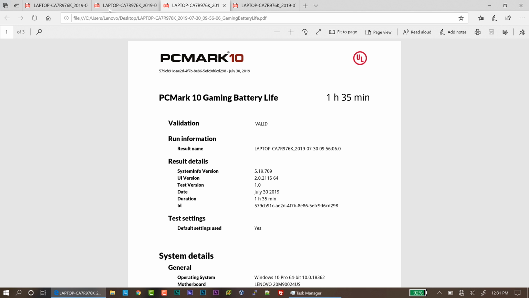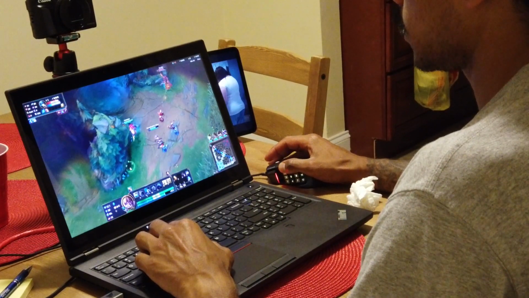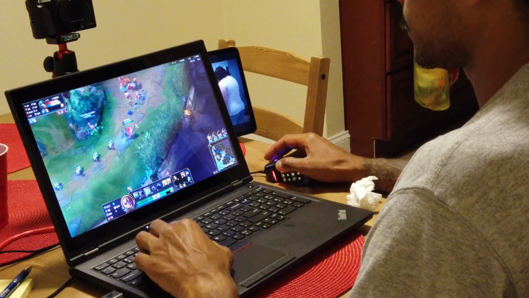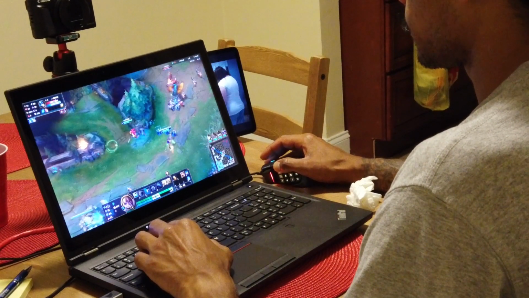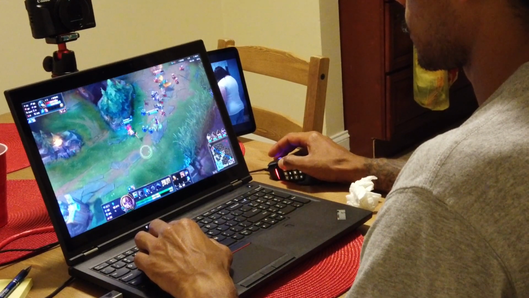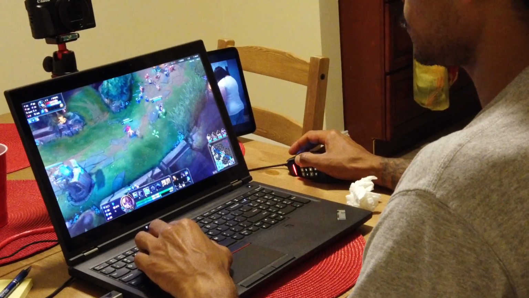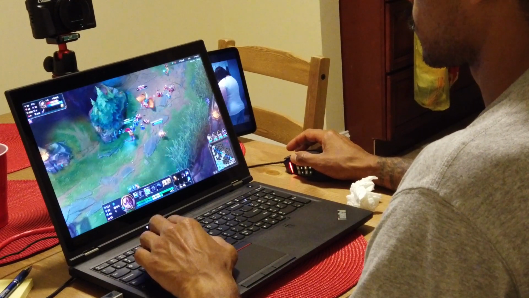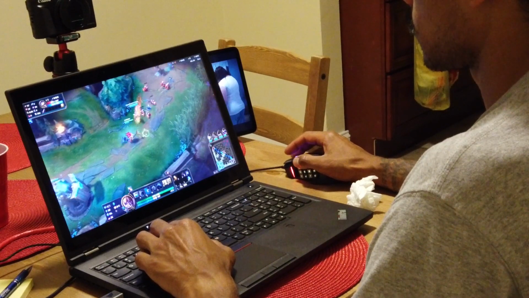And I could basically speak from experience because I was playing League of Legends without this machine plugged in. And the performance on the frames per second went extremely down. You definitely have to have this guy plugged in if you want to take advantage of that Quadro graphics card when you're gaming, because you would definitely get up to 200 frames per second. If you don't have this guy plugged in, when it reaches up to 28%, you will see a huge decrease. So yeah, 1 hour and 35 minutes is definitely what I got there.